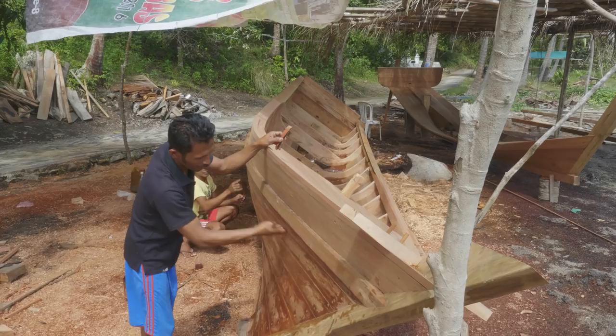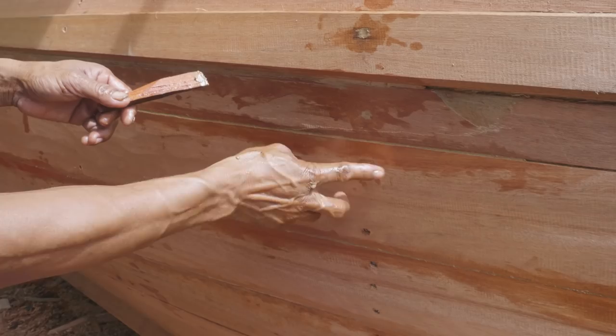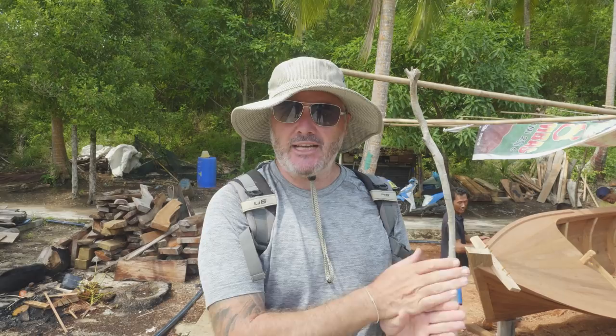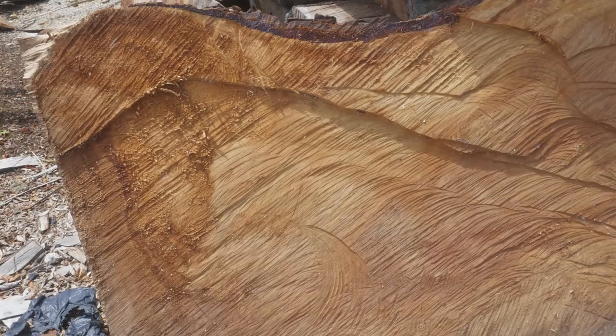And so we've got two guys behind me here who are currently caulking, putting in the waterproofing between each wooden slat, and they're using some kind of gum, resin, don't know what it is, no idea, but they're literally using their hands to bead the caulking into each slat. And you can see behind me on this side is the pile of hardwood that they're using. It's a red hardwood, not sure what it is, probably indigenous to the islands, but it's beautiful. It really is a beautiful work of art.